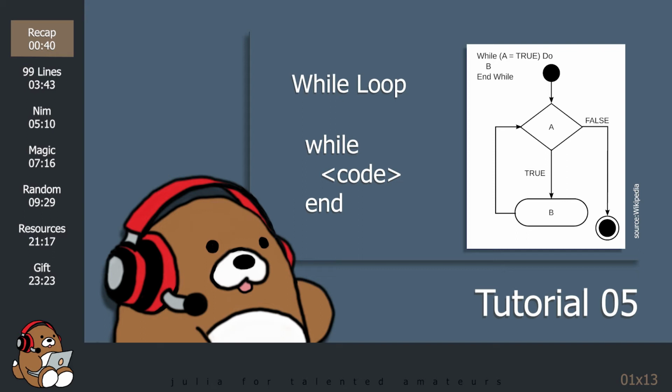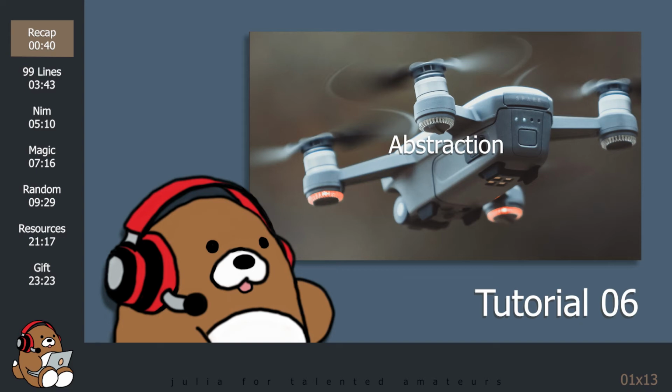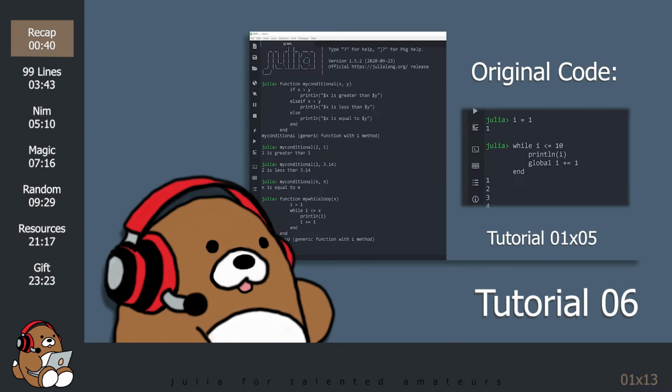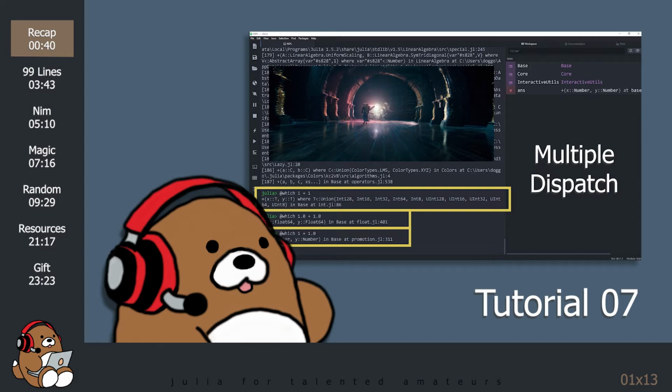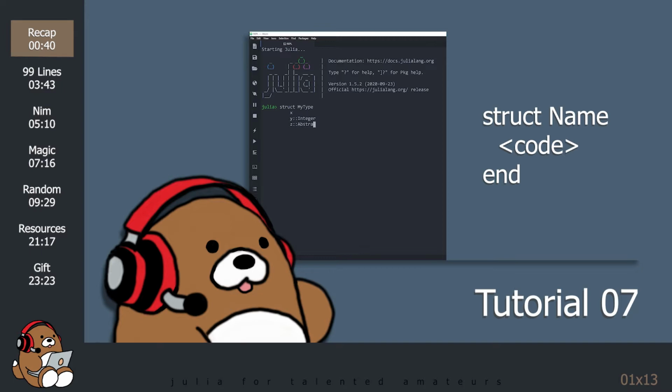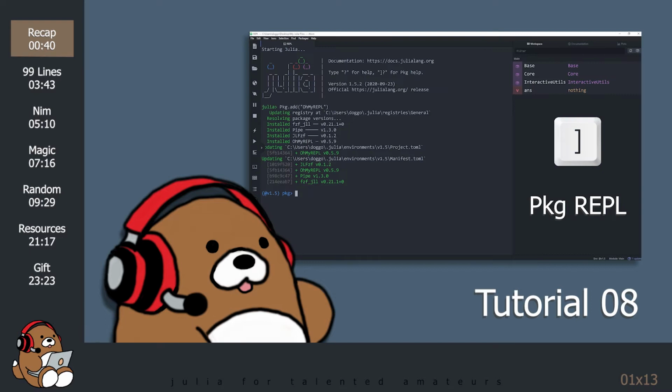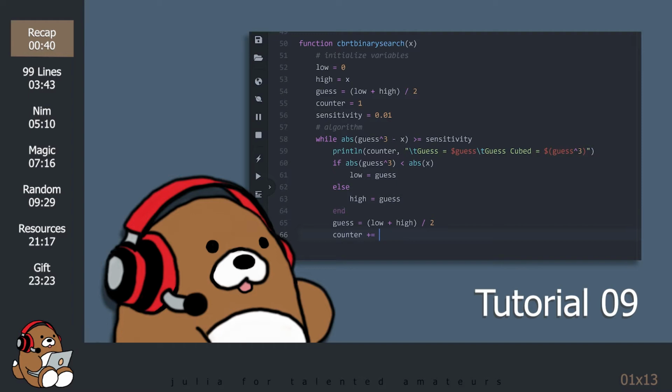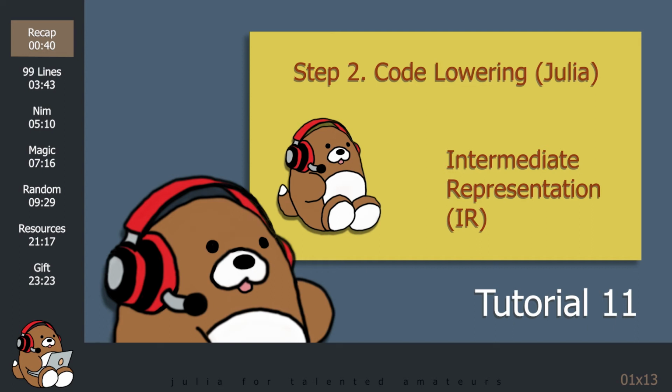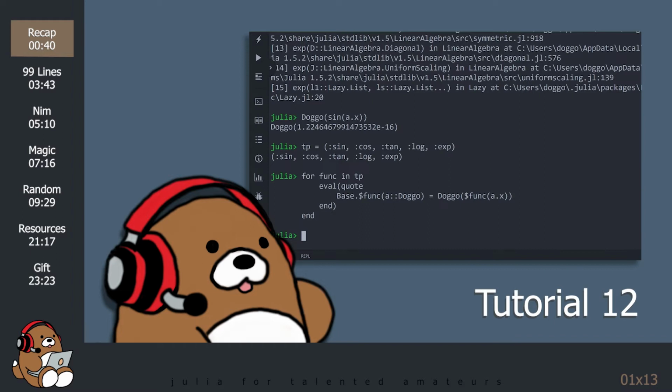We learned how to reuse our code using functions that we now know are mechanisms to achieve abstraction and decomposition. We also learned how to create our own custom functions. We learned about methods and multiple dispatch, and how multiple dispatch is the secret sauce of Julia. We also learned how to create our own custom data types. We learned how to use the text editor and some debugging techniques. We also learned how to install packages and use the Makie package to generate some plots. Then we learned some intermediate concepts, like algorithms, recursion, and program efficiency. We also started to dig around under the hood of Julia to learn how Julia takes source code all the way down to machine code. We wrapped up last week by learning about metaprogramming and macros.